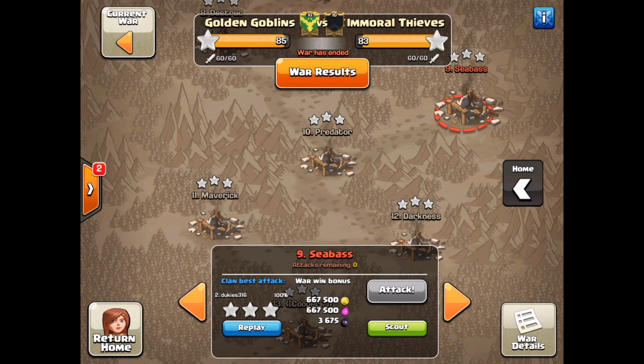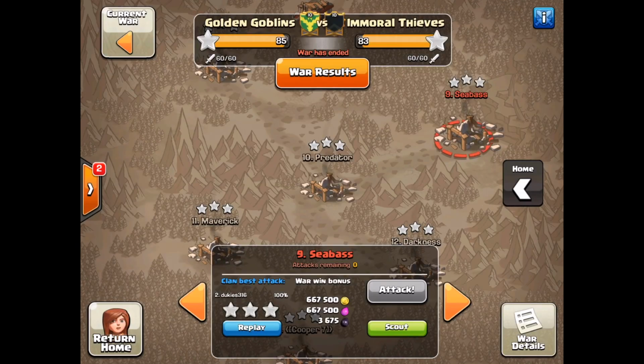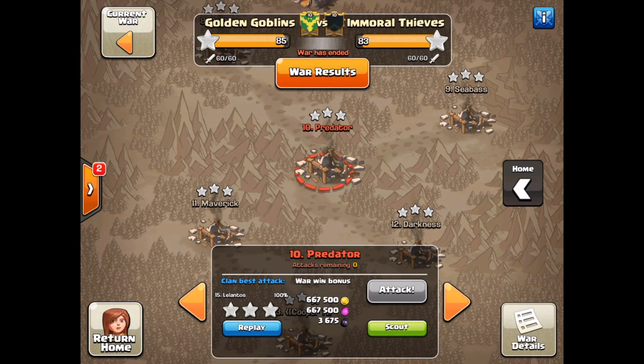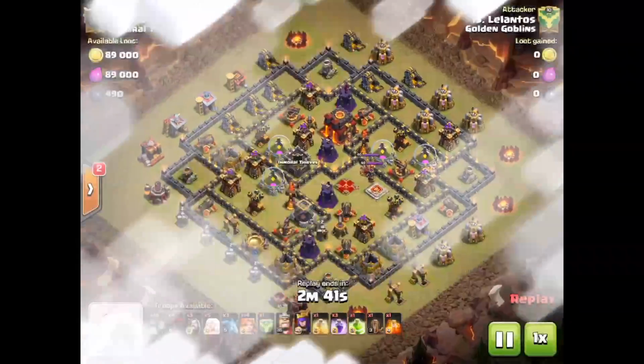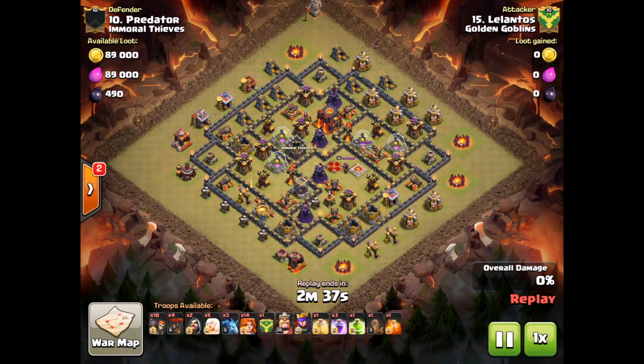Did I show 9? I did not. It's a dip. I will back out of that. 10 was not a dip. Let's have a look at this. This is Mass Valks. Kind of recognize this base. I've seen this somewhere.